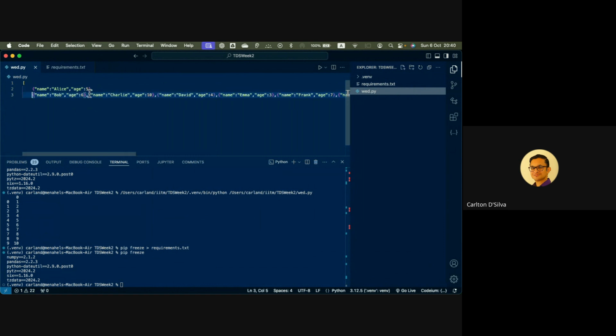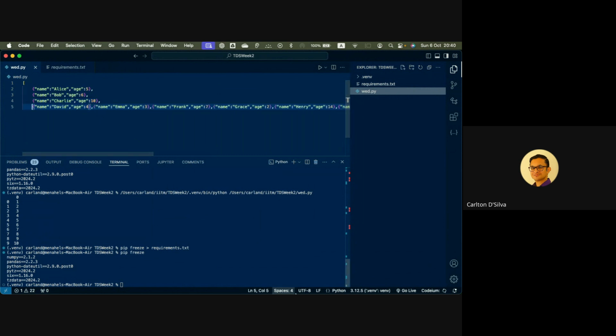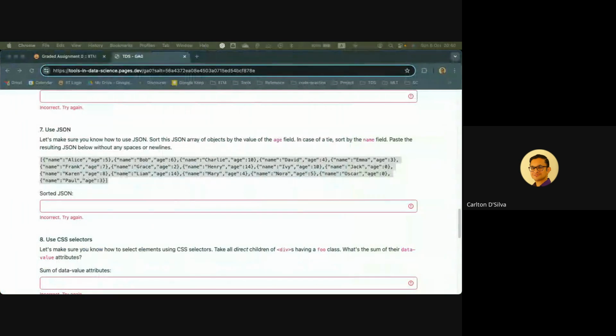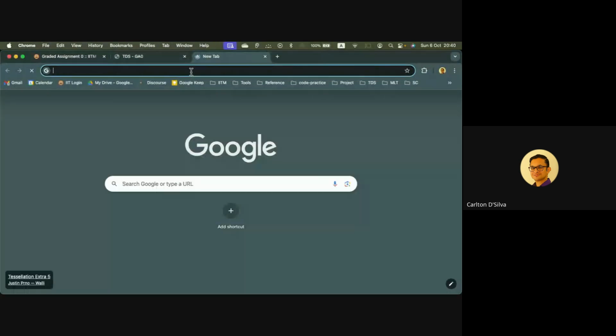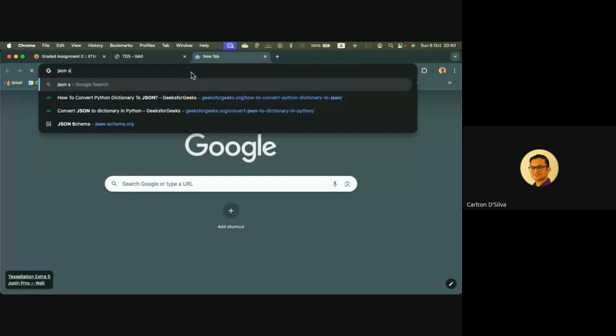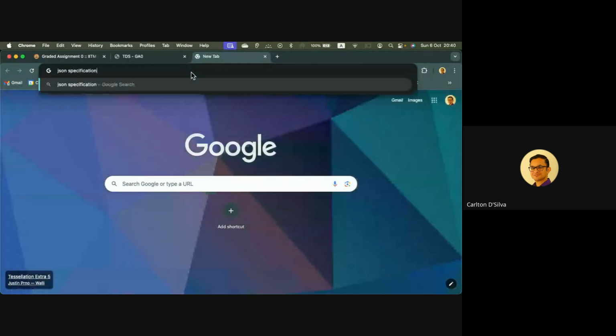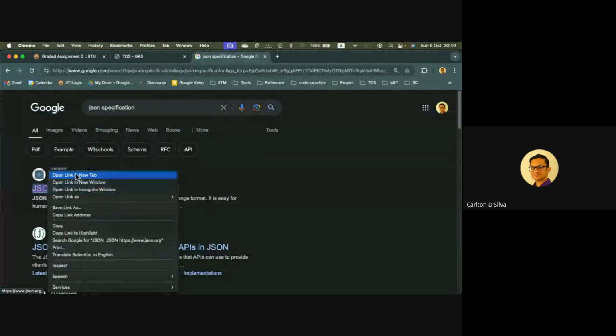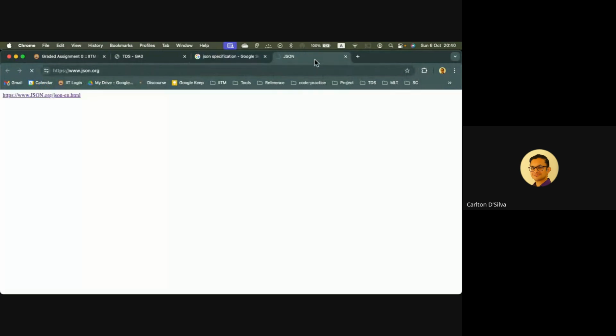So this is typically what a JSON looks like, okay? And if you want to see the specification for JSON, there is a site that talks about the JSON specification. This is actually worth looking at. It's not very difficult.